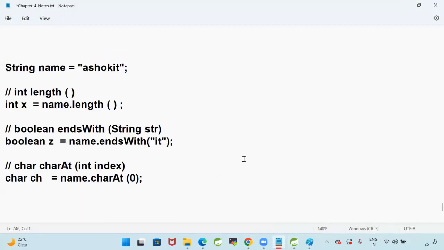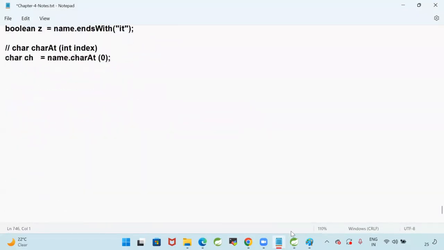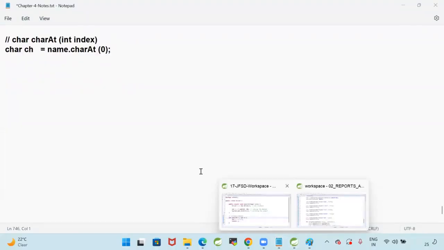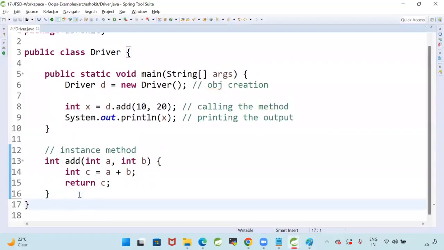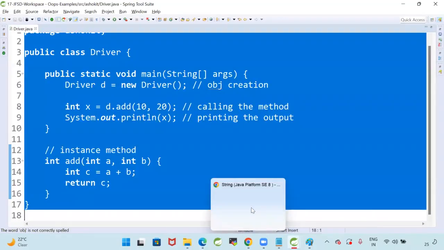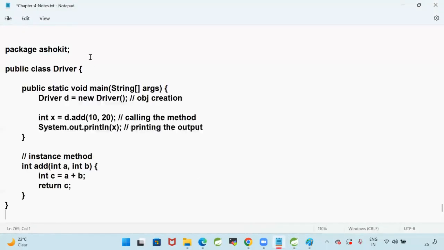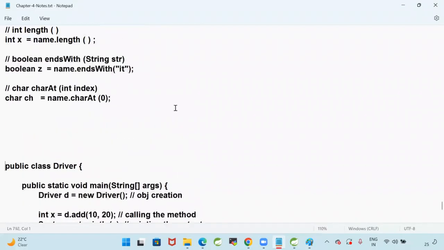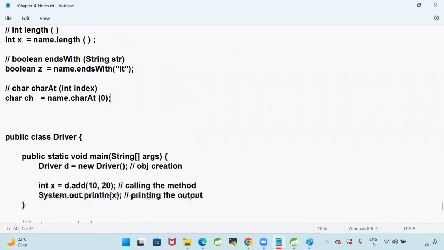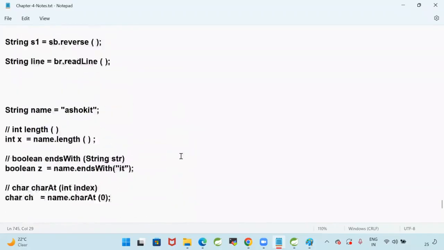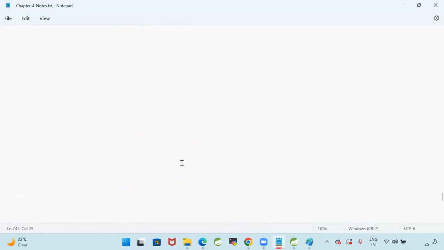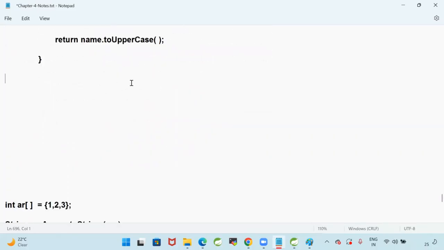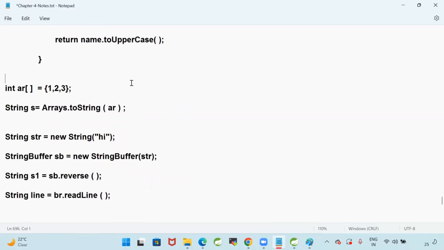What is the purpose of methods and why do we need methods? Methods are used to perform some operation. Every method will contain a declaration and a definition. Whenever we are calling methods, we need to understand the signature: what is the method input and what is the method output.